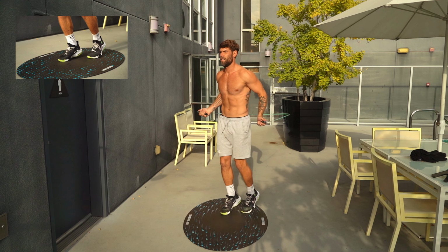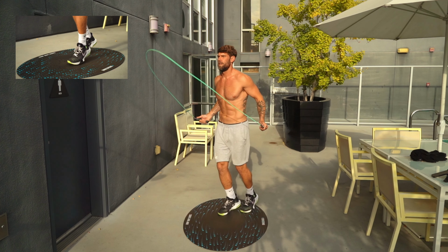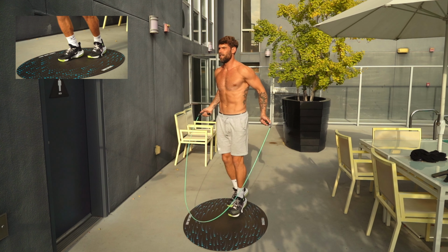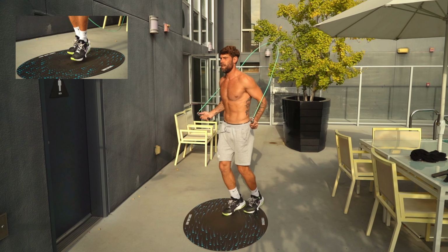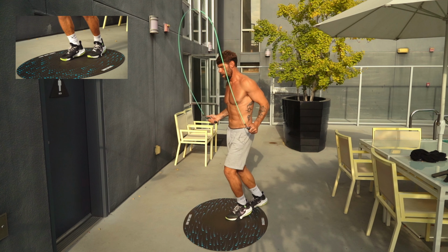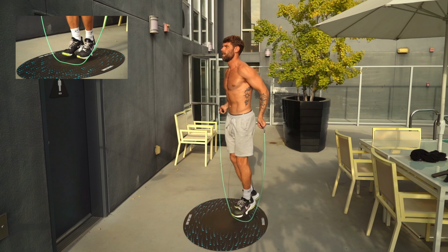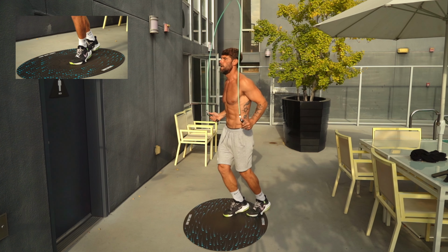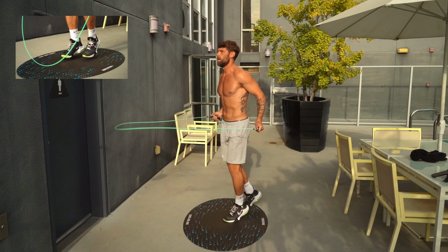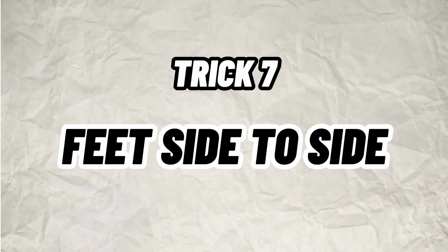The biggest thing that I notice with jump rope tricks, when you're starting out, is you don't want to exaggerate and take these huge steps. Notice when I'm doing feet front to back, I'm just placing my feet probably 10 or 12 inches ahead of each other and then going back into it. But I'm still keeping that regular bounce form like I talked about. So be sure to use this as a reference, guys. Just watch me do this.